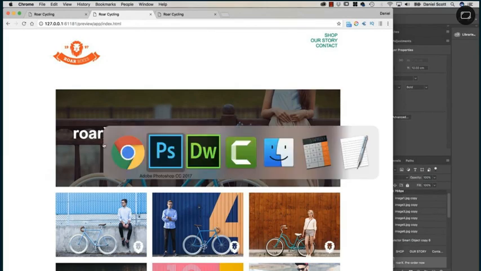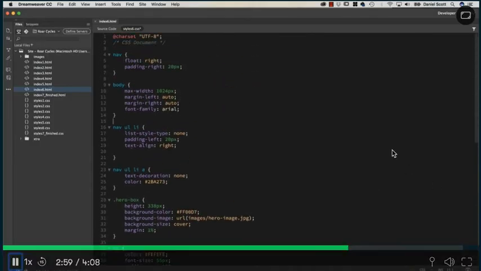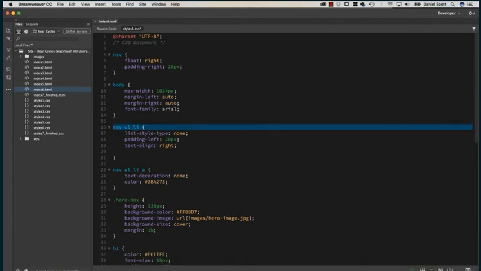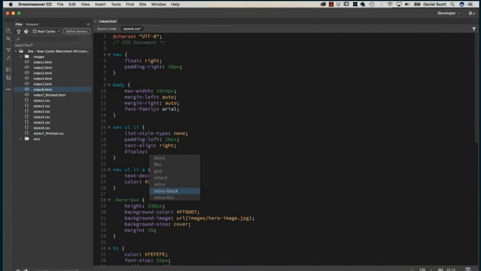So what I'd like to do is, in desktop view, for my navigation, I've already made a compound class here to style my navigation just to save time at the beginning. You're looking for the one that says nav ul li. That is my list for my navigation. I'd like you to display, and I'd like you to do this one called inline block. That means they're going to stack next to each other. Don't forget the semicolon. Hit save.